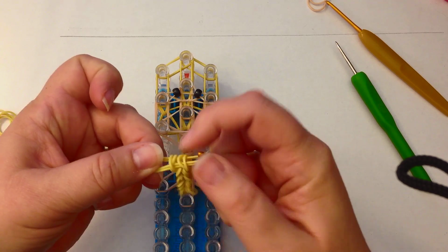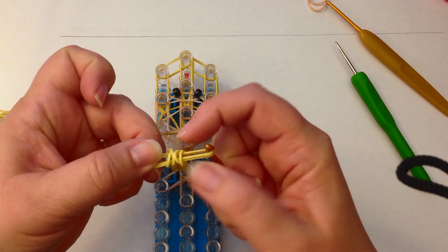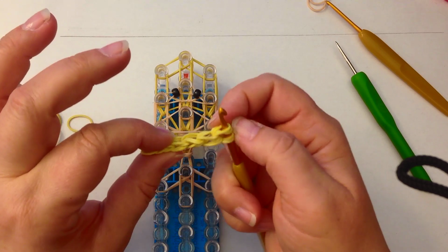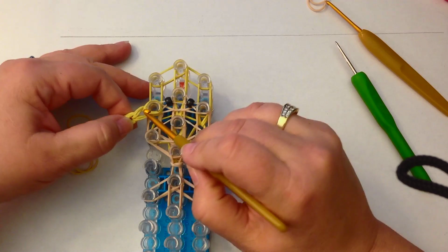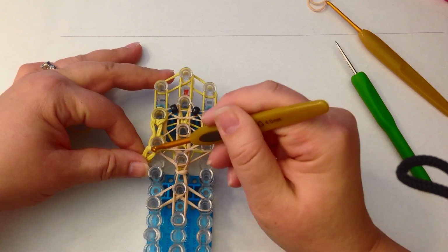Try and make it so that they're not overlapping each other. This is what I'm faffing around here doing, just so that they're straight, and pop the loops back on your hook. You're going to take the ones on your hook and place them next to the eye. Skip a loop and go down 1, and that goes against the jaw here.